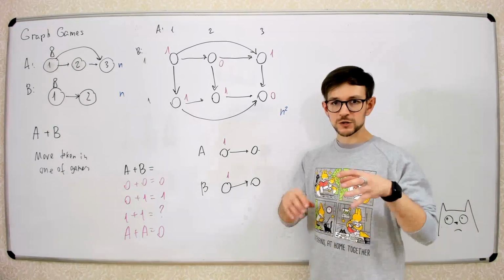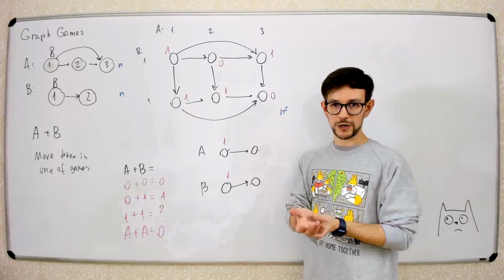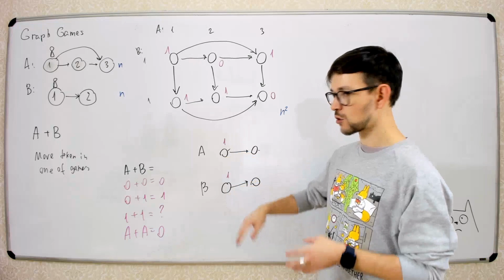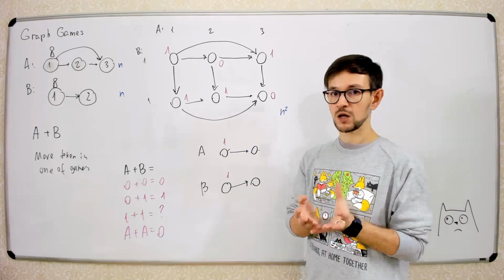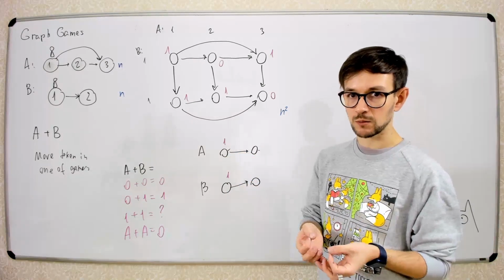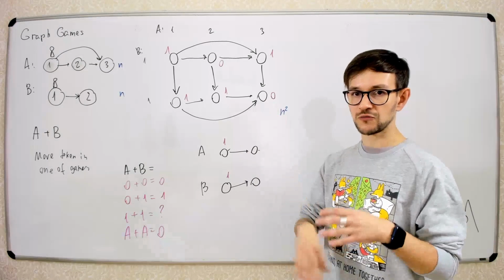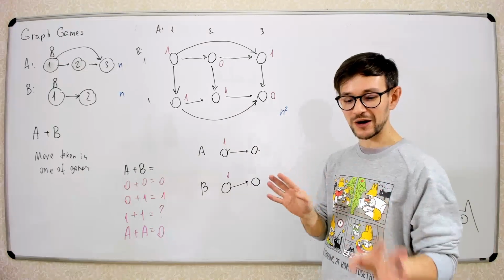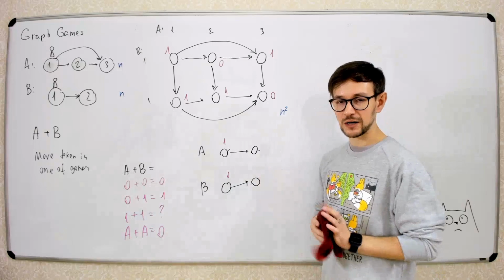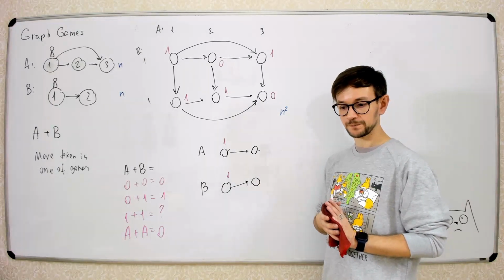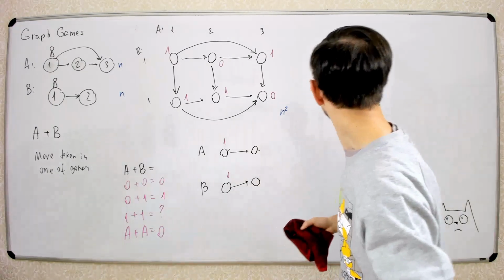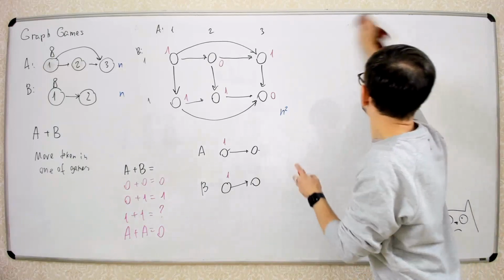And it turns out it depends on some kind of type of your winning game. So if you have two winning games of the same type, then the sum of these games will be a losing game. If you have two winning games of different types in some way, then you will have a winning game. So that's basically how it works.